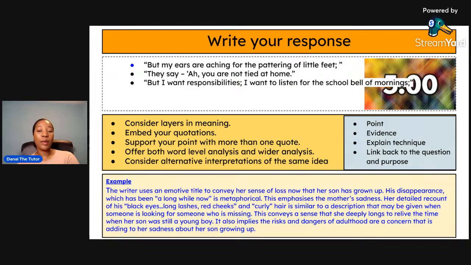Let me just check. Yes. Okay, so the examples from the first section of the text, but the quotes on your screen are from the next section. Okay, right. 5 minutes then. I've started the timer, so have a go. And then afterwards, if you'd like to, you can share your paragraphs. And if you're happy to, I'll share them on the screen as well. If you don't want your responses shared on the screen, then just let me know in the comments so I don't do that. Otherwise, I'll share them just for us to look at them together. Okay, so yeah, 5 minutes have started.